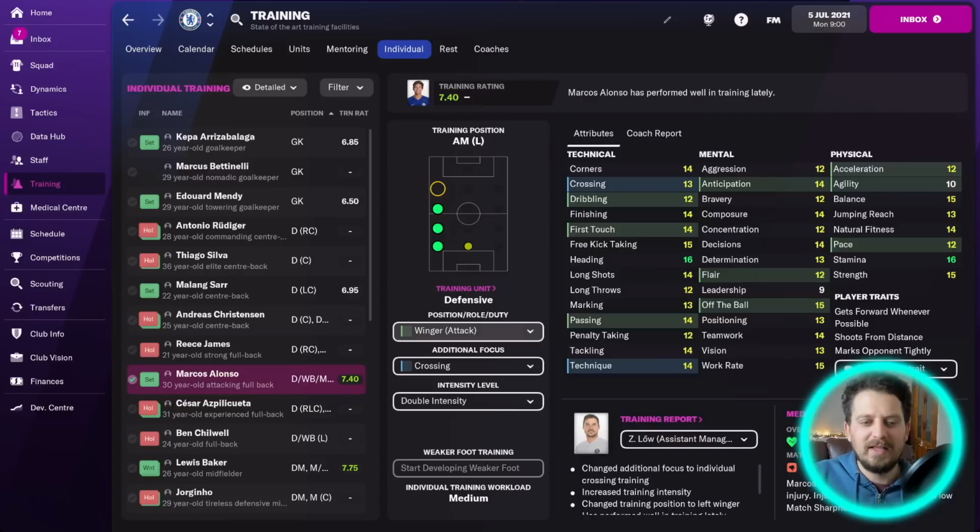Happy days. It is possible to train players to become natural in certain positions. Not every player will become natural in every certain position, but it does happen, and when it happens, it's one of the most satisfying things in the world, trust me. So if you want to retrain a player, if you spot that he's got the right attributes to play a certain role or a certain position, give it a go, and it can be a very satisfying way to play the game.